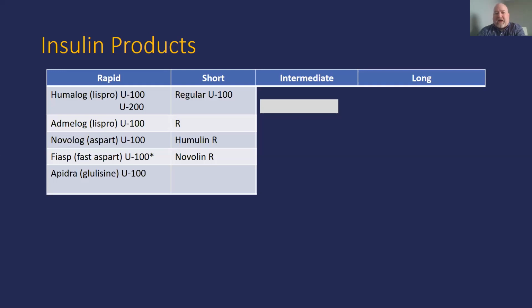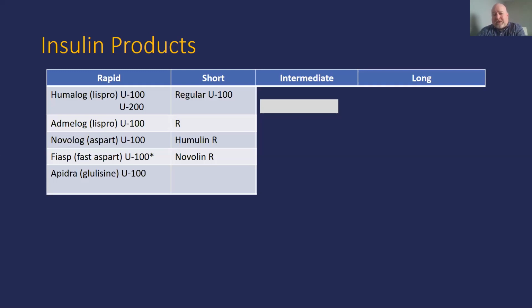What's important to point out is not the word Humulin or Novolin, but the R. So they're also going to make N or NPH that we'll see in just a second. You've got Humulin R, Humulin N, and Humulin 70/30 insulins. So you want to make sure when you're talking about these insulins, especially when you're writing notes in a chart, that you point out what kind of Humulin you're talking about, the R, the N, or the 70/30. Or if it's Novolin, same concept, R, N, or 70/30. That's more important than the word Novolin or Humulin.